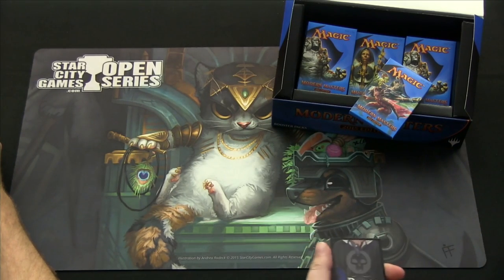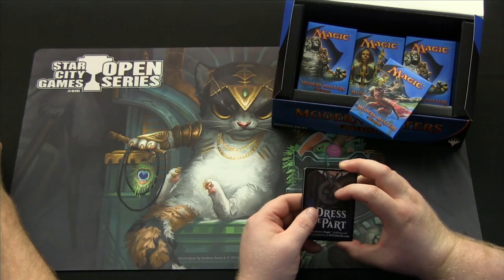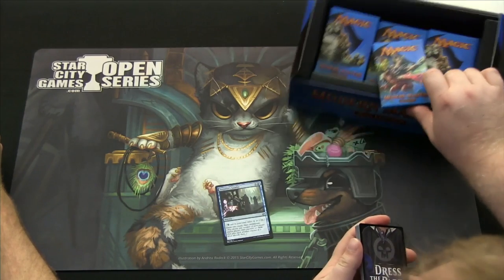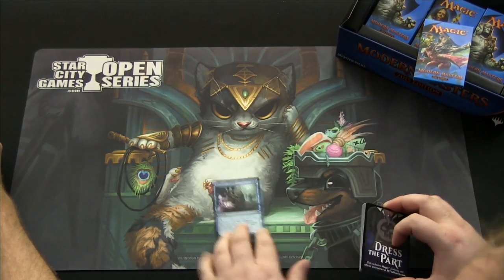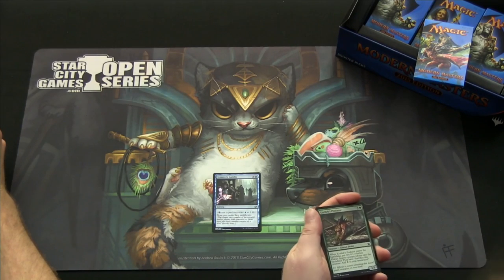All right. And what I'm going to do is for each pack, I'm going to look at the foil first. So it's going to be right here on the back. Let's start with the best. We've got Tezzeret's Gambit. Okay. It's not worth a whole bunch, although it is worth something. It's a very, very good casual card. It is. It's a very unique card.